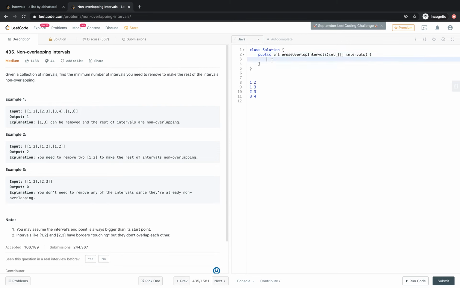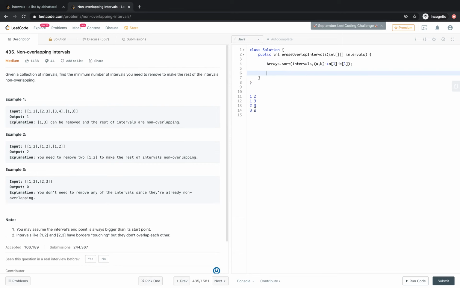So let's just do Arrays.sort of intervals, with 2 values a and b, a[1] minus b[1]. So if we sort it like this, what we'll see is, okay, let's look.